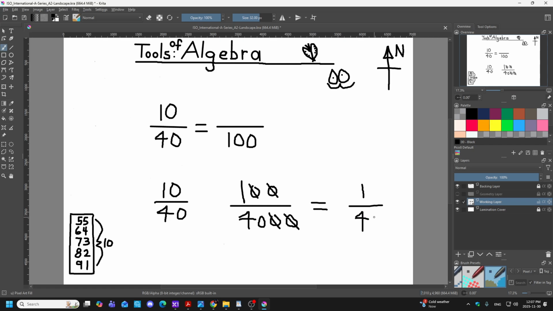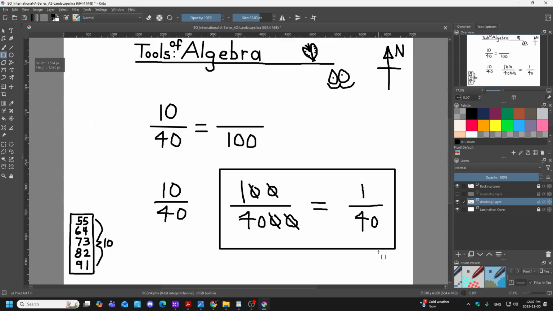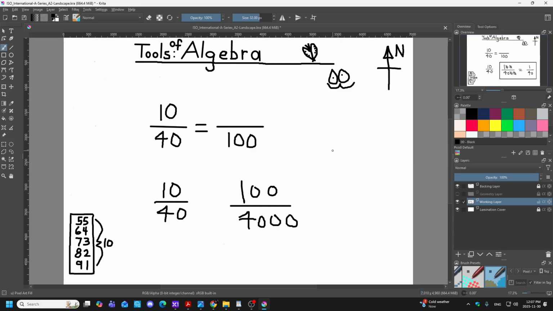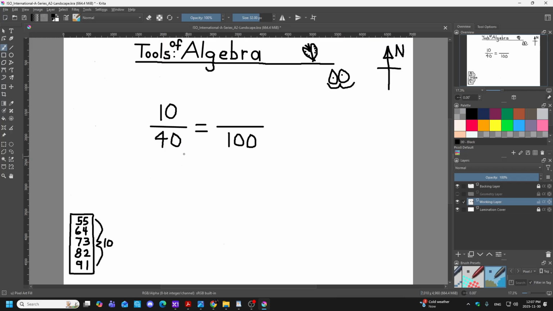Okay? This is just a side example. All right, so you can literally do that. Save a lot of time and effort as well. The other way to do this is with an unknown, right? I have this cross multiplication thing, and I wonder if we should do it now. We could, I guess. All right, it's called cross multiply.